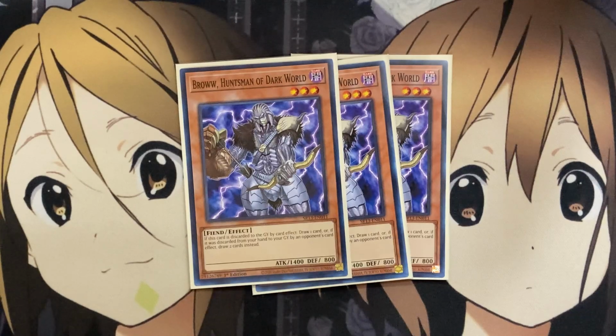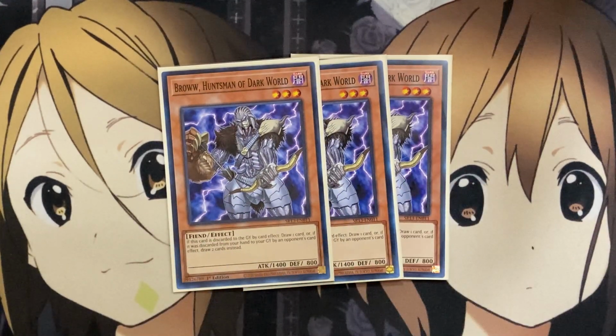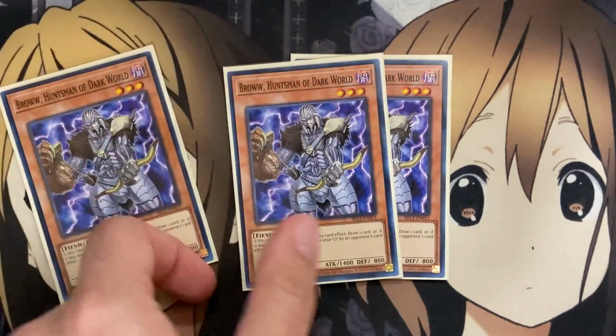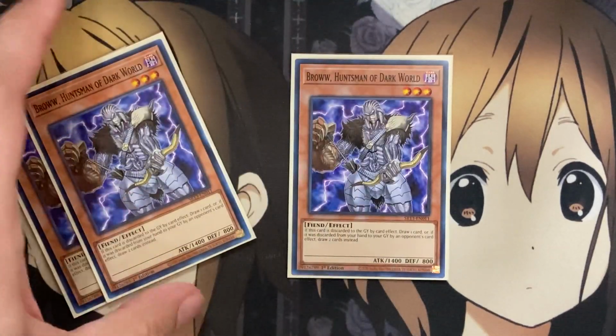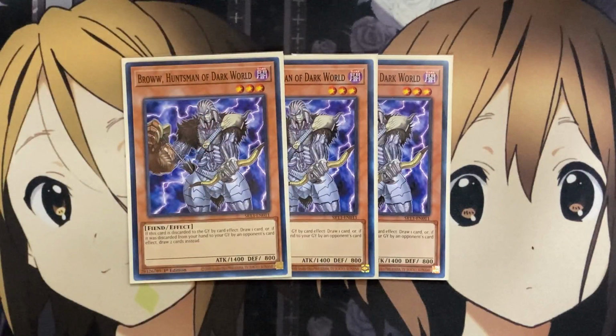If it's discarded to the graveyard by a card effect, you draw 1 card, or if it was discarded from your hand to the graveyard by an opponent's card effect, draw 2 cards instead. So the Brow is basically just your draw power, being able to make up for any of the draws with an additional draw, and a lot of the Dark World cards are not once per turn. So if you have the discard to keep using Brow, you have more and more of the draw power, so your hand won't dwindle with any of the discard plays that you invest with in the deck.